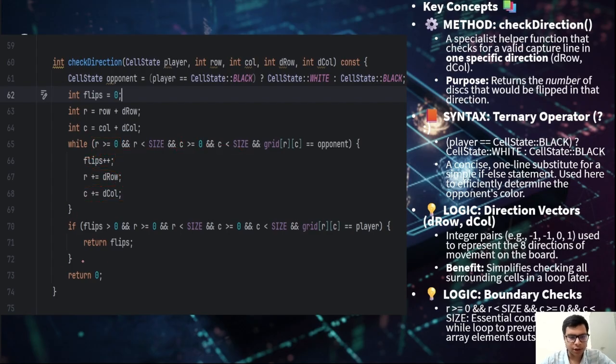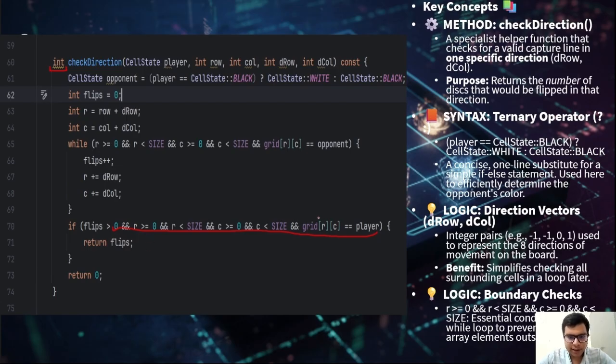Towards the end of this function, we see there are return statements. These help us to return the value. We can see the return type of this function was int, so we need to return integers only. Now first it checks if the flips are more than 0 and the safety conditions once again.